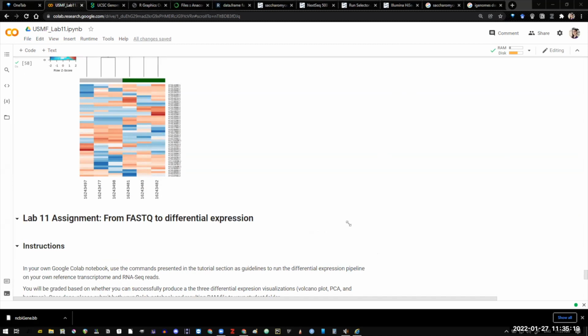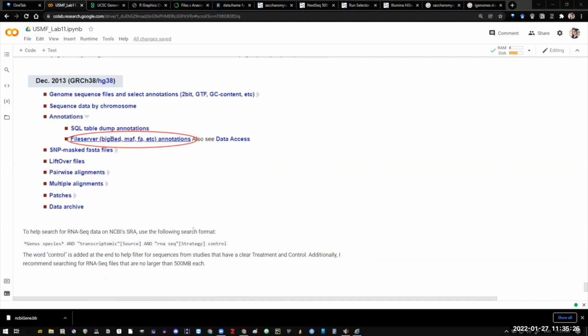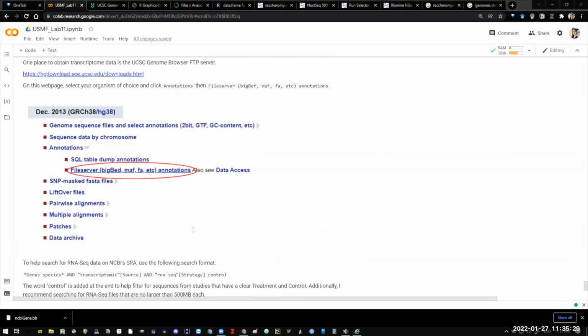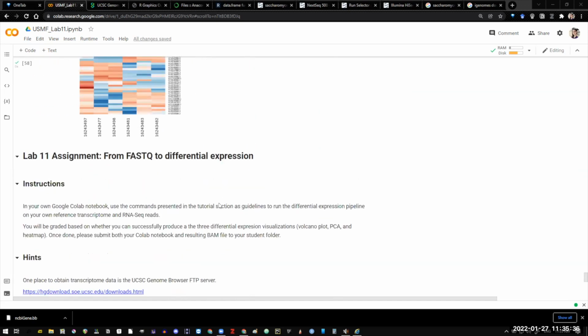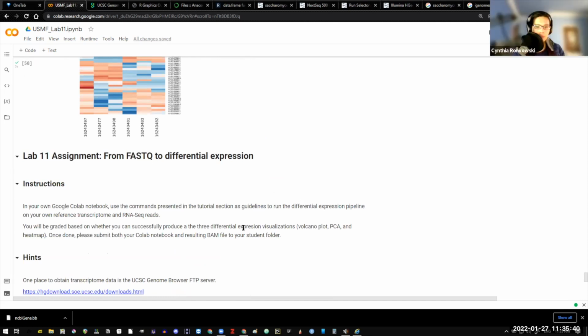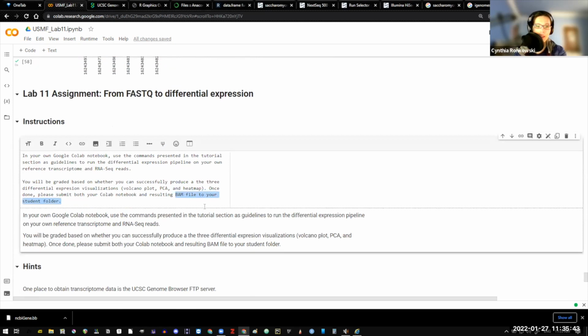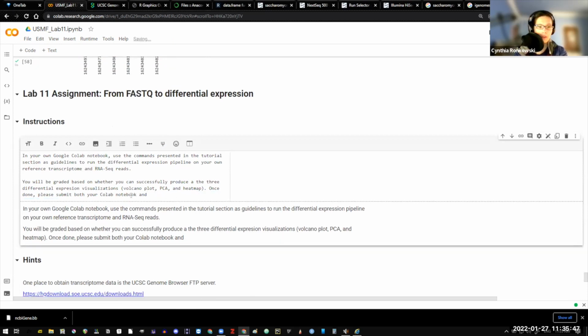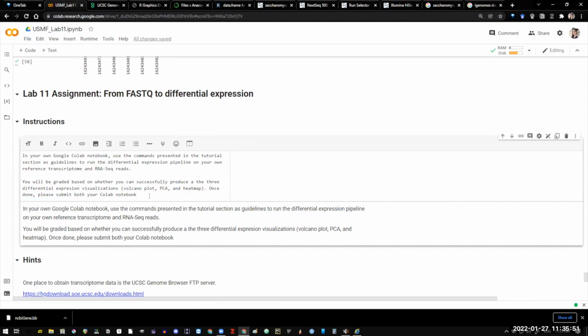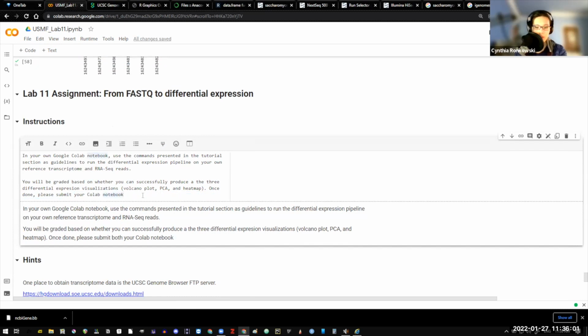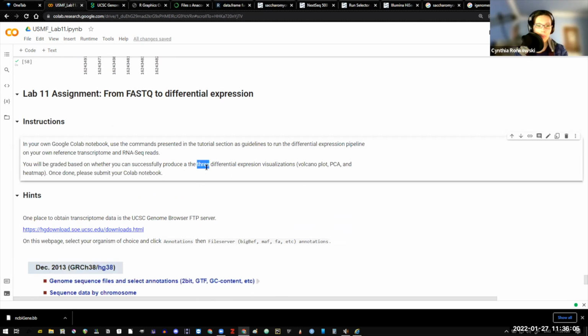Thank you. Another question is the output of this laboratory. We need to upload our notebook and a BAM file. I know that the BAM file is a result of alignment. In RNA-seq, we didn't. Ignore the BAM file thing. We just want a copy of your Colab notebook. That's carryover from the last assignment. Oops. Thanks for catching that.